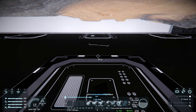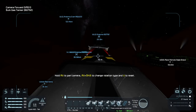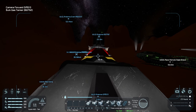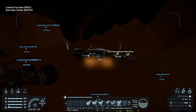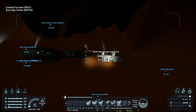Okay, so I think we've got everything. Yeah, so I just need to turn the lights. Oh, we can do that with control of it. So, camera. Lights are on and off. Recharge on and off. Antenna. And thrusters and unlock at the same time. Nice. Woohoo. Okay, let's have a little bit of an explore and see what we can see.